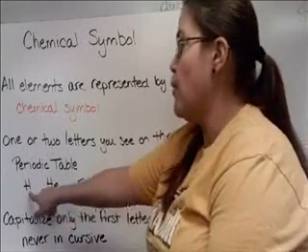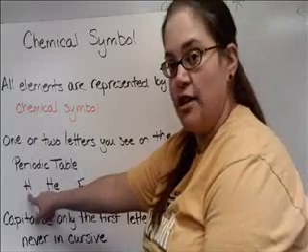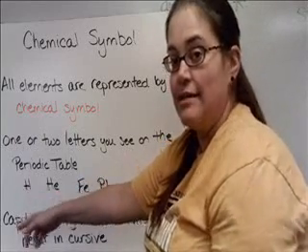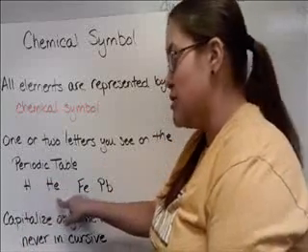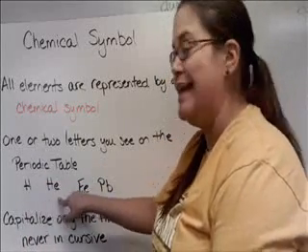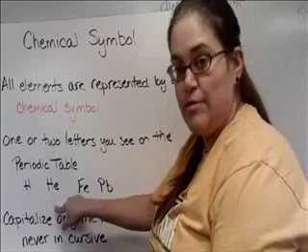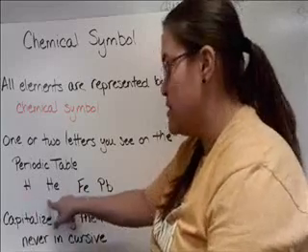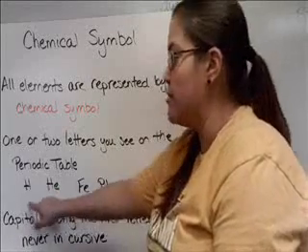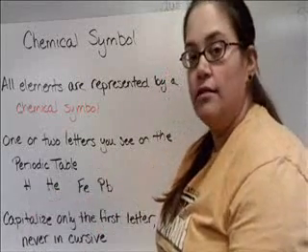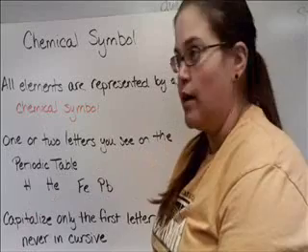So some of them are one letter, like this stands for hydrogen, which is H. Makes sense, hydrogen starts with an H, so its symbol is H. Some of them are two letters. So this is the symbol for helium, He. Helium starts with He, so its symbol is He. These are pretty straightforward, one or two letters that are in the word.